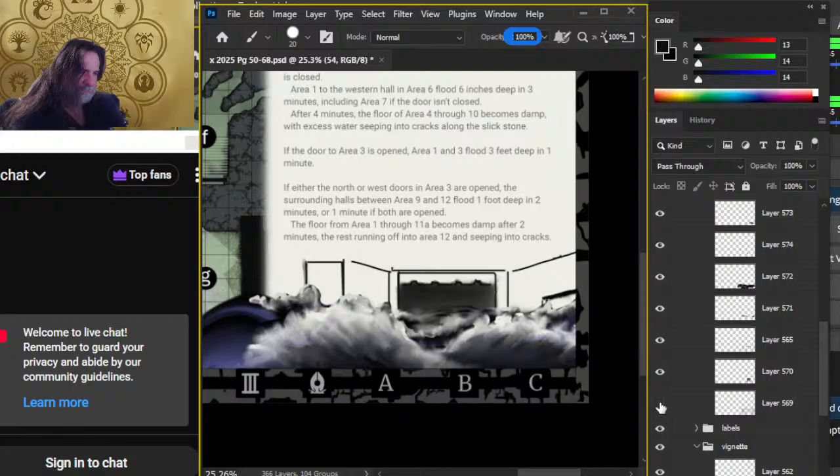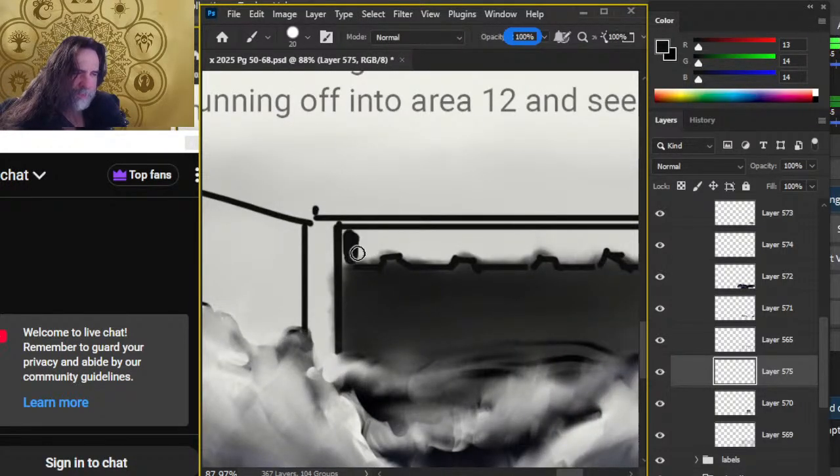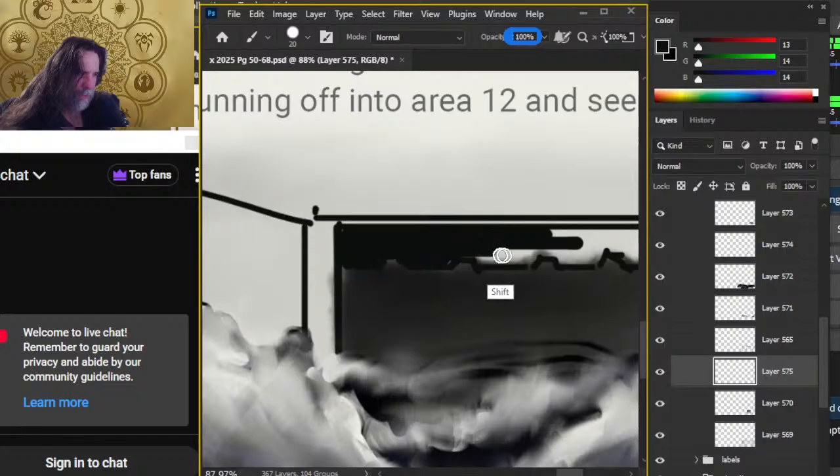So let's continue and focus on this. Got a little bit more to do back here. Make this door the proper color. Now, these little corner pieces don't need to be crazy detailed, so I'm enjoying the process of building this one.